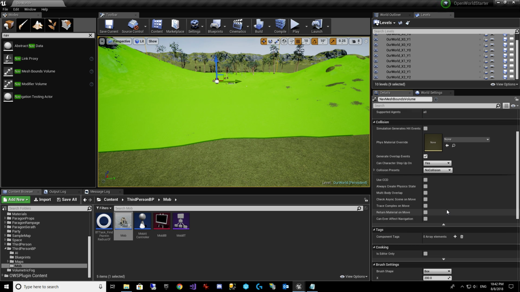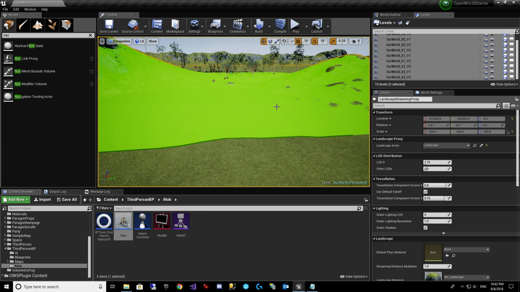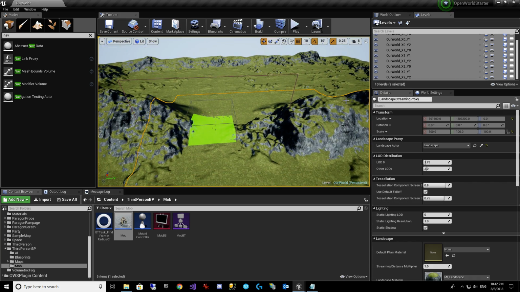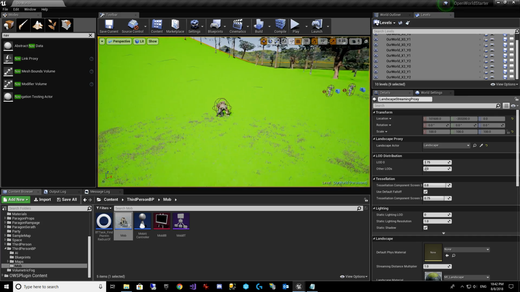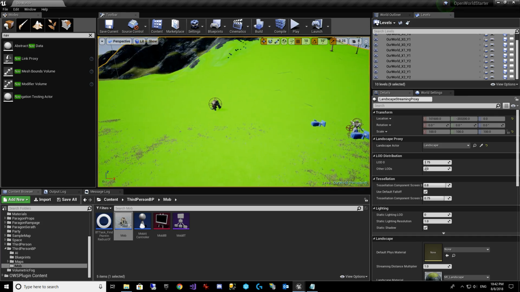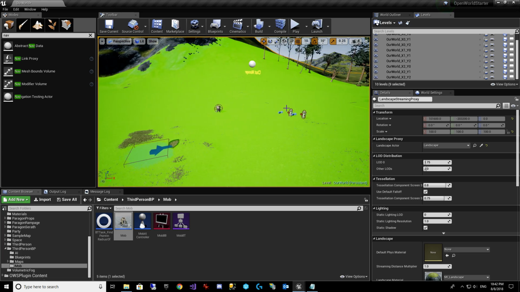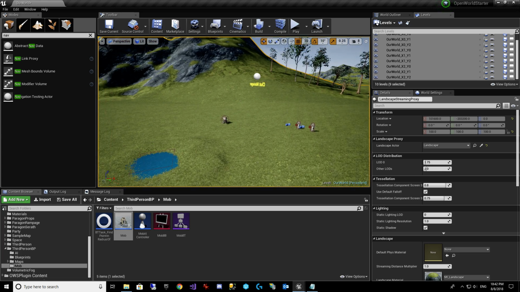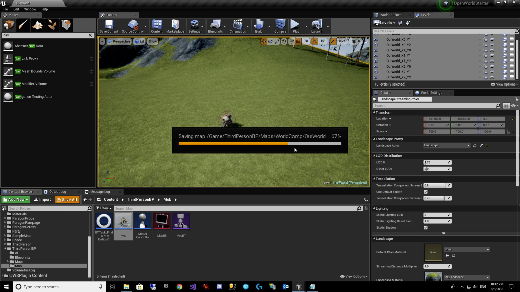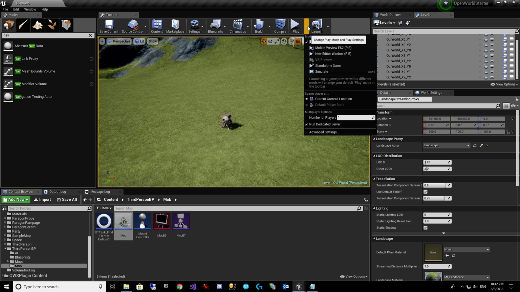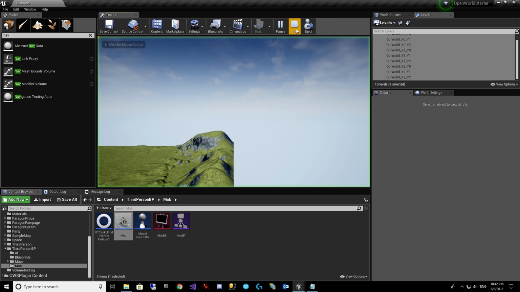Maybe not. I was thinking there was an unbound setting, but nah, you gotta set it. So you'll have to set it big enough to cover the whole area. But for now, we're just gonna use this small play area. Okay, so now we're gonna hit P again because that green's annoying. And now, potentially when we launch in, you might start running around. Make sure we're still on run dedicated server. We're gonna hit play.